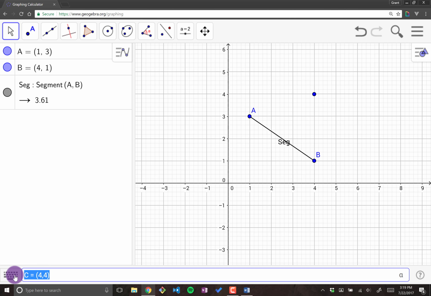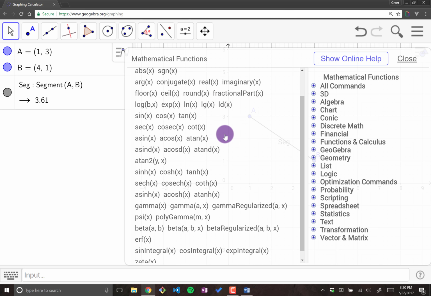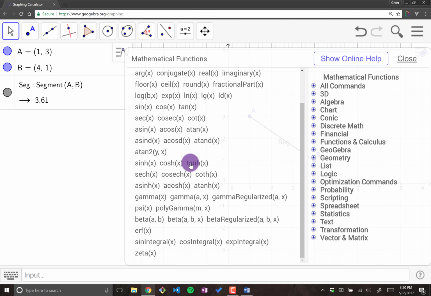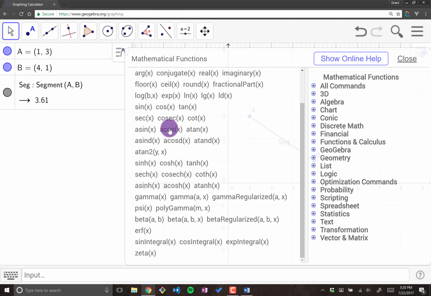Now, as you're learning about commands, or even later on once you're an expert at them, sometimes you forget their names. If you click on this little question mark down at the bottom right, it'll pull open a menu that should have all of their main functions listed. Right here, we've got mathematical functions, and it shows you all of the mathematical functions you can use, like sine of x, cosine of x, tangent of x.